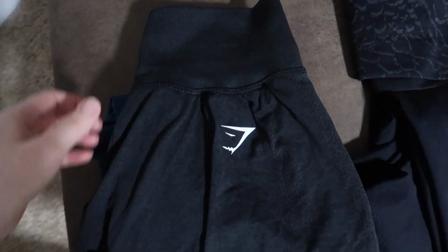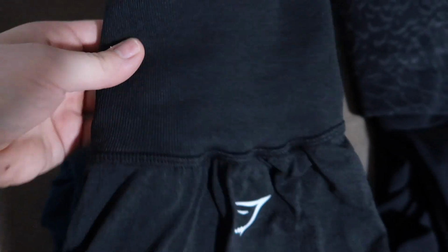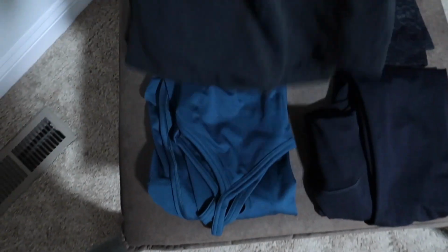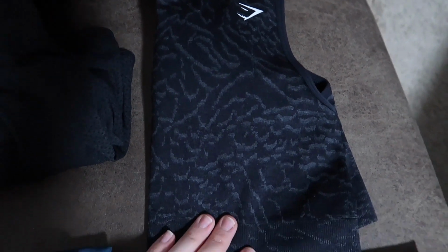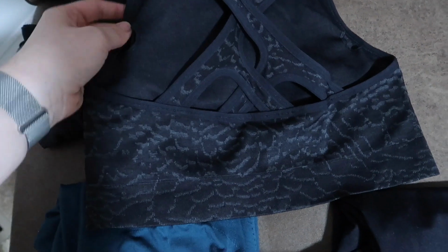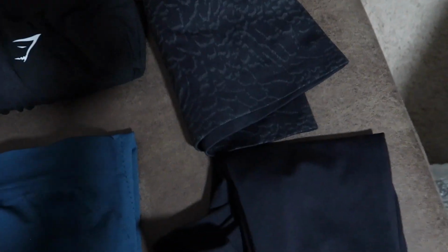So let me show you more in depth on these fabrics. The waistband of these is really thick. It's double paneled. It also has that ribbing, and then here it just has more loose thin shorts, and then those spandex underneath. These shorts just aren't my cup of tea. The sports bra though, I do love this. You guys can see the design a lot better. And then the bottom here, you can see it goes into more of that ribbing. In the back, you can see it has really nice details, and these do have removable pads.